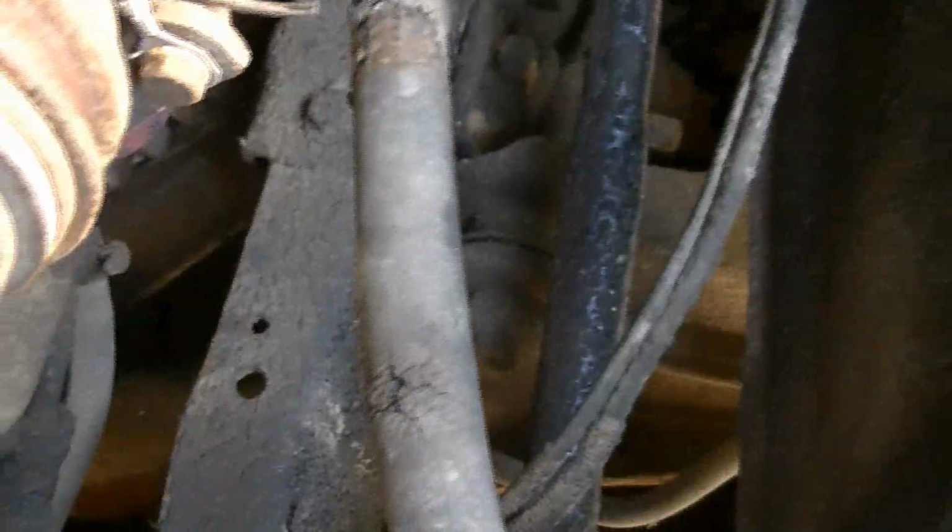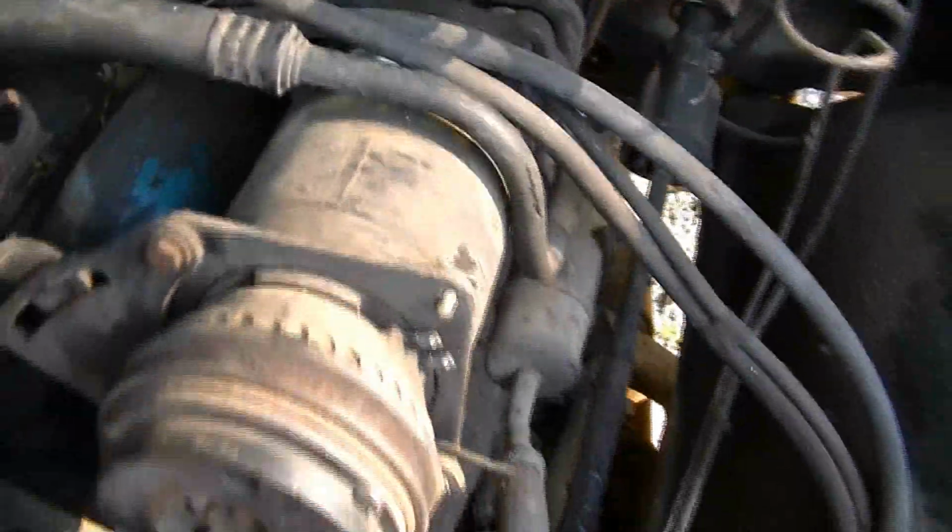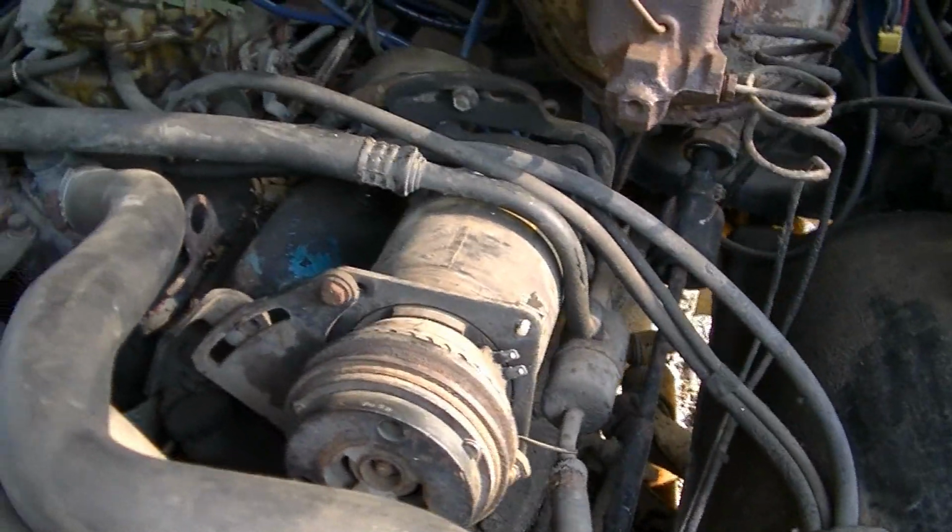You can see there's some holes in the lines going to the AC, so I unbolted that one that kind of runs across and goes to the compressor. And I've already got this top bolt off right there, and just got to take a few more bolts off all the way around. I can pull that whole compressor out, open up a lot of room in here.